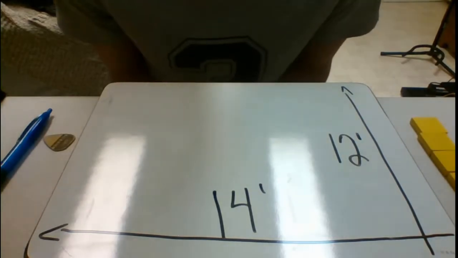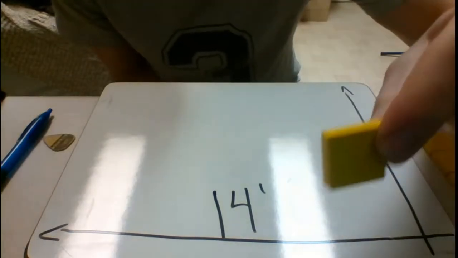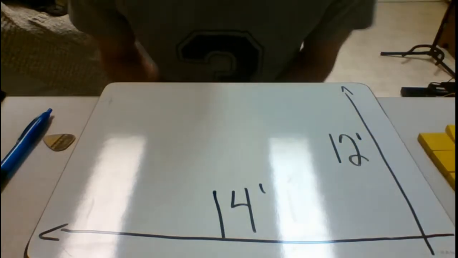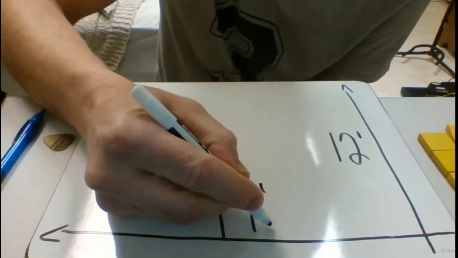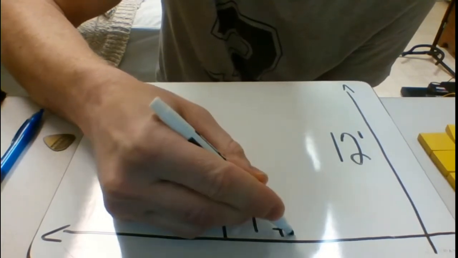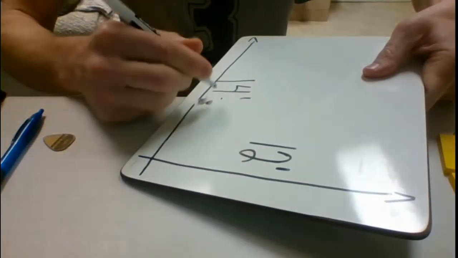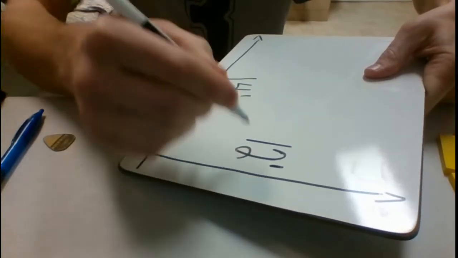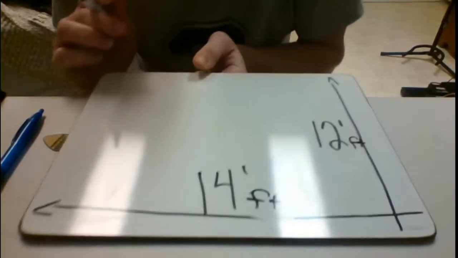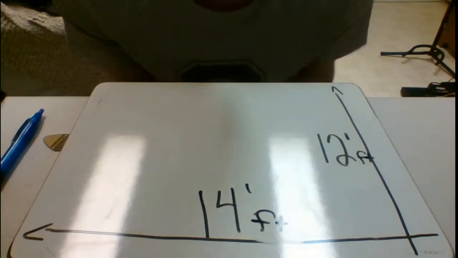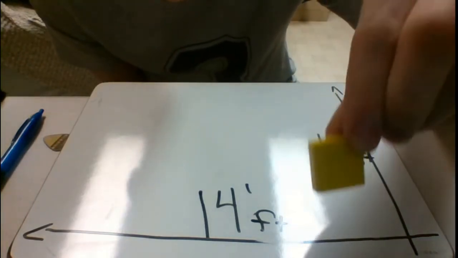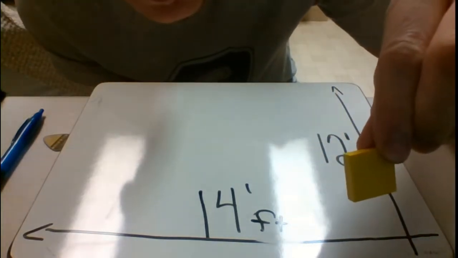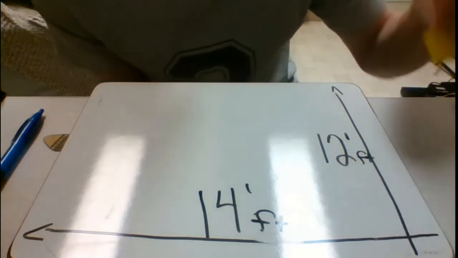And my tiles in this case are not little inch-long tiles. Instead, I'm thinking of foot tiles. Tiles that are 1 foot by 1 foot, not 1 inch by 1 inch like we did with this whiteboard. That'd be too small for this room. Feet would make more sense. So I could go, and I'm sure around my house, actually I think I do. I'll be right back.